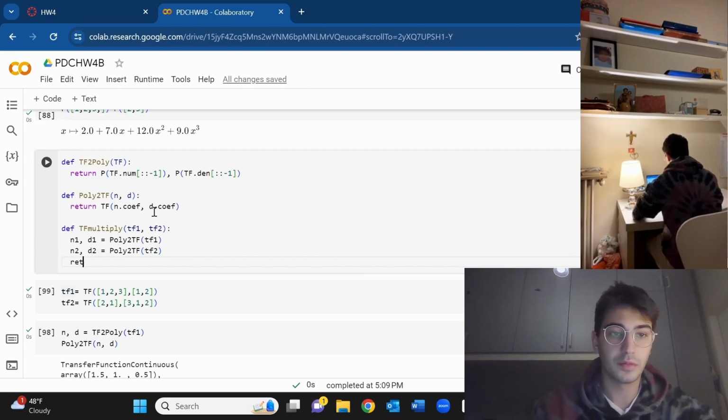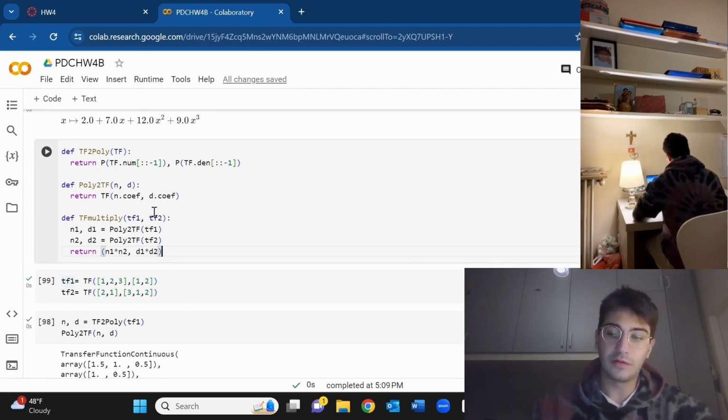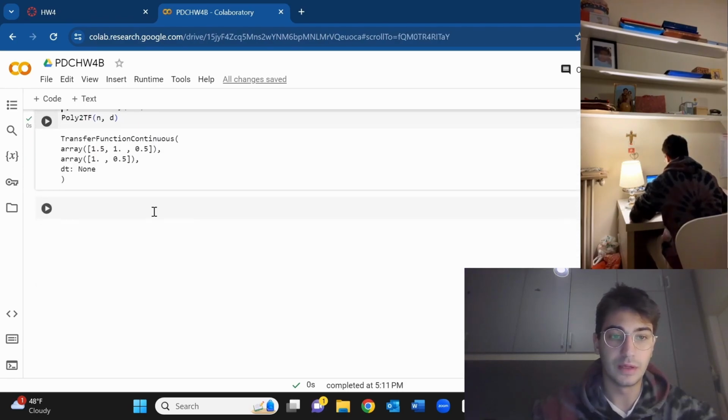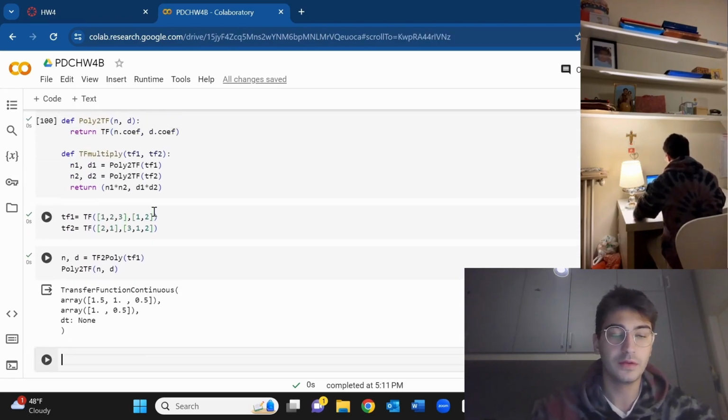And simply what we're going to want to return is them two separate, so n1 multiplied by n2, and then similarly for the denominator, d1 times d2. This should be good. Now if we click shift enter, it should bring us all the way to a new values.